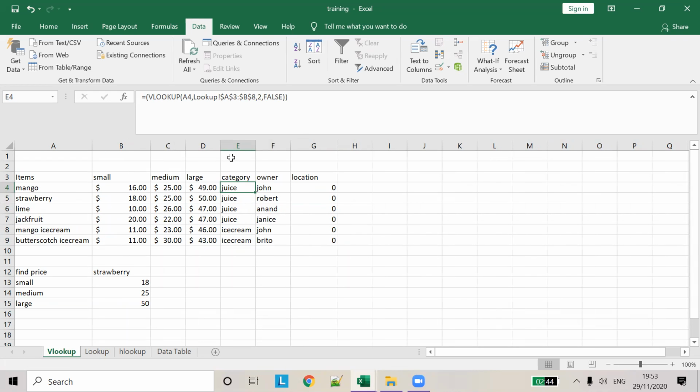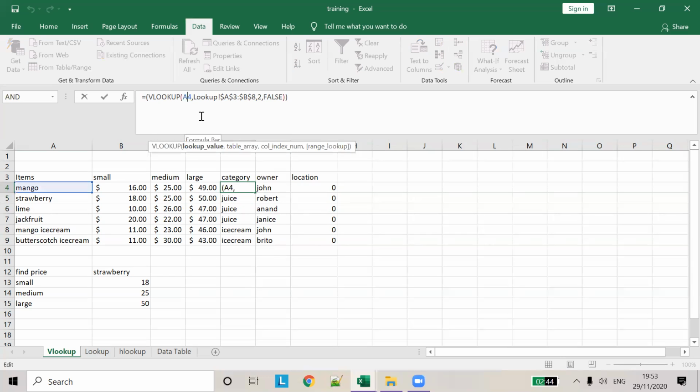The formula to do that is equal to VLOOKUP. As usual, we do the VLOOKUP, and for this we are getting the input from cell number A4. If you click here and see, you have chosen A4 here. The second value is the table array. We have chosen the table array from the sheet lookup.